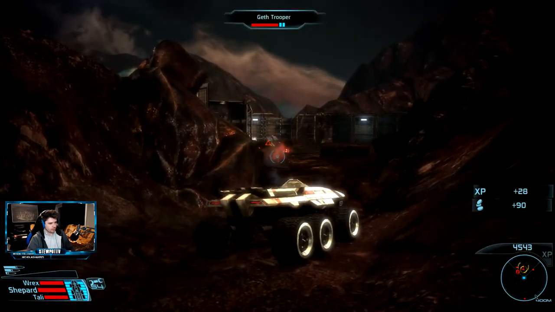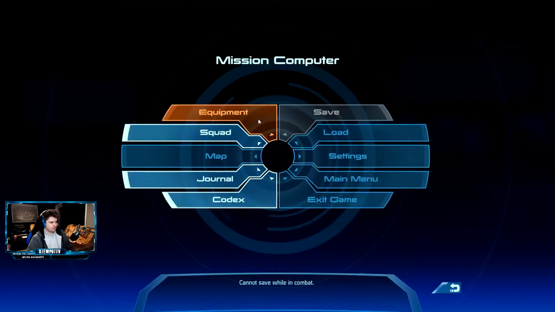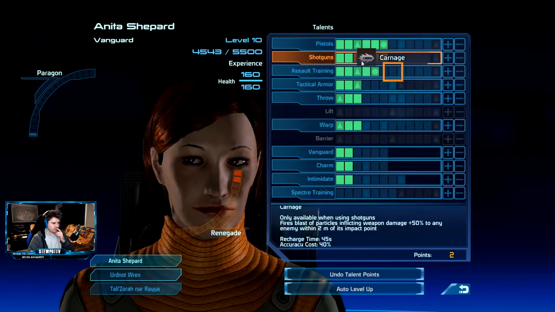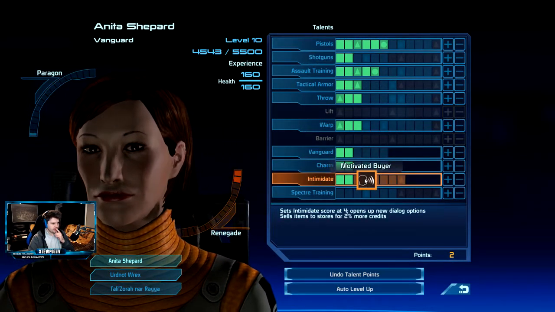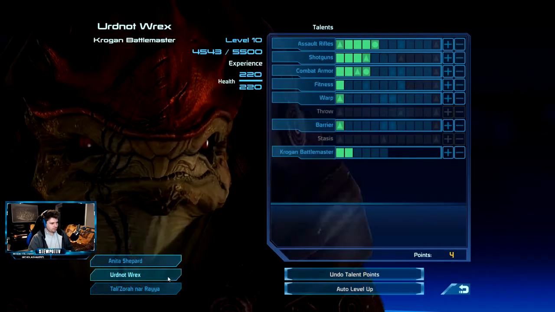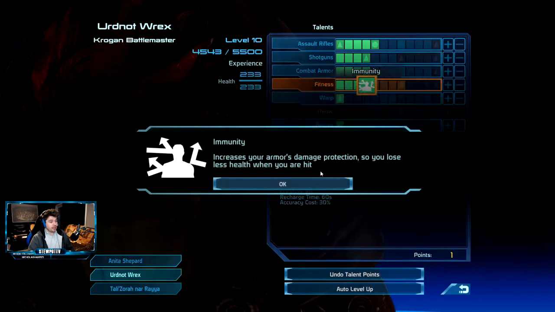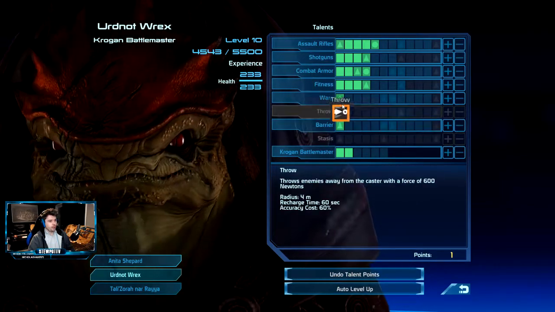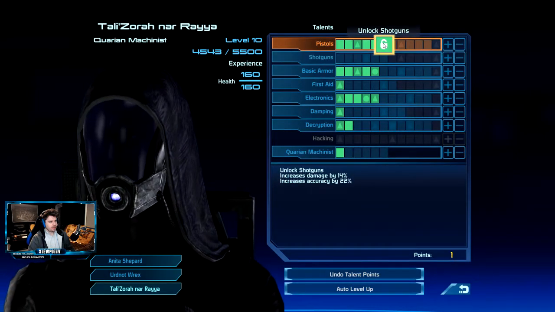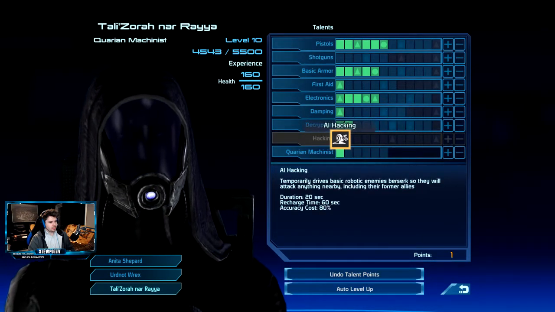Geth Destroyer. Those are big dudes. Simple Geth Trooper. Okay, well, let's level up first. Carnage, only available when using shotguns. Fires a blast of particle damage increased by 50%. Let's gain barrier because I seem to be dying a lot. And Rex has got 4 points. Increases damage protection by 50%. Yes, we're getting that. Rex is going to be an unstoppable beast. And then Tali. We'll give Tali shotguns, I guess. Although, well, should maybe work towards hacking.